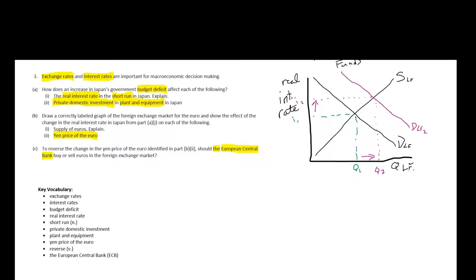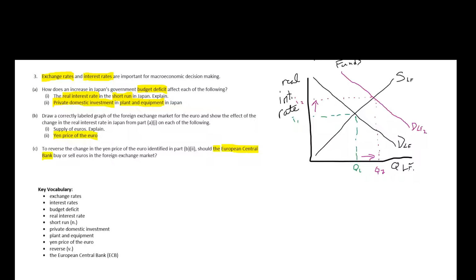So I've drawn a somewhat messy graph here of the market for loanable funds. So this is the market for all loanable funds, and drawing this graph will maybe help us to understand what happens when the government borrows money to fund its budget deficit. So this is called crowding out. Okay, it's worth noting that word here, crowding out.